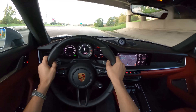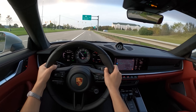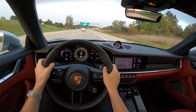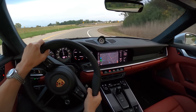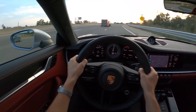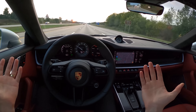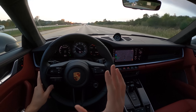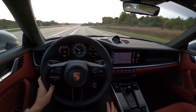The handling and vehicle dynamics are telepathic — no understeer, beautiful rotation around corners, just effortless grip. The performance is amazing. I can barely show you what it's capable of on the street, but on a daily basis that's where this car really shines. It has such poise and such grace with the way it rides down the road. It's incredibly easy to live with and drive on a daily basis.